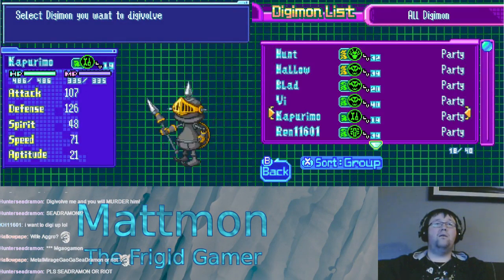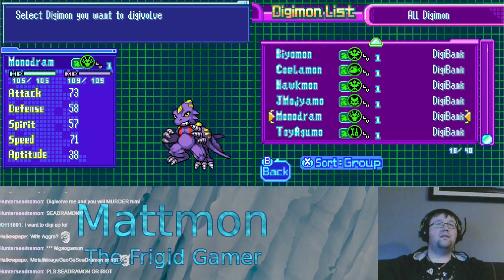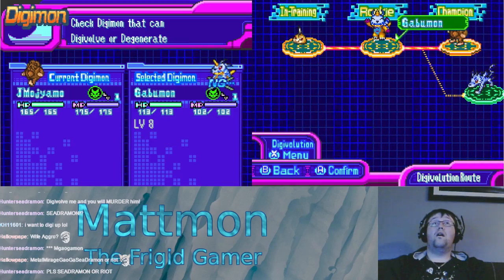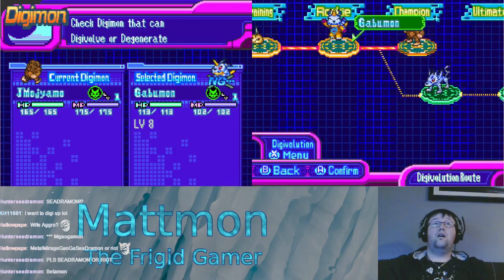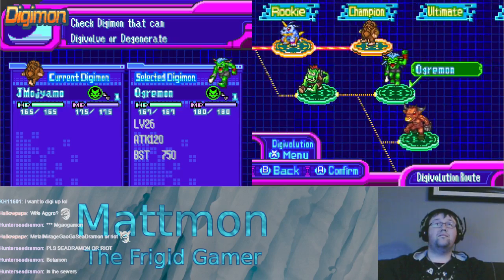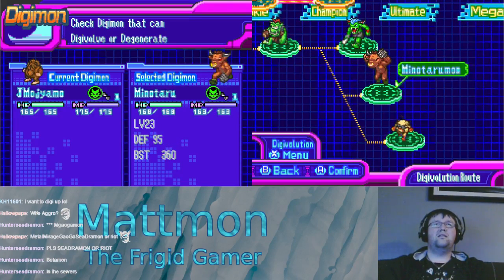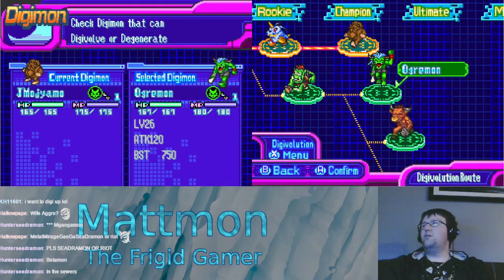Because if you can't go down, you're not that useful to me. Monodramon. Don't care that much. Jumojimon. Oh, you don't say. Well, we found our second party member. Betamon? Nanamon's supposed to turn into Mamemon. No, it's not Betamon.